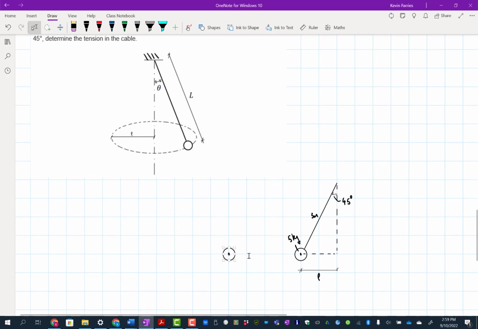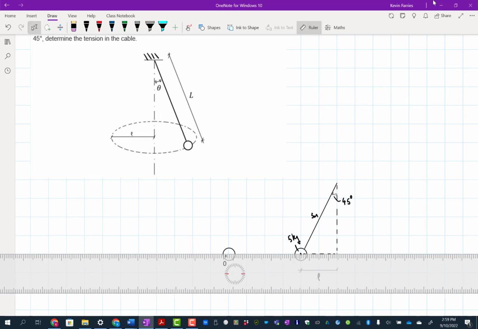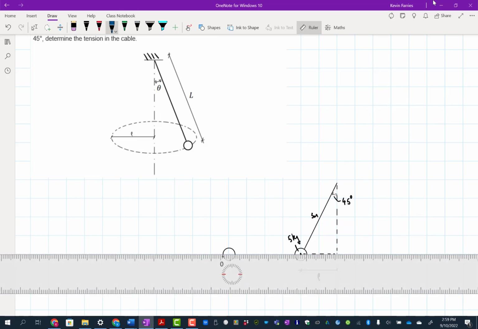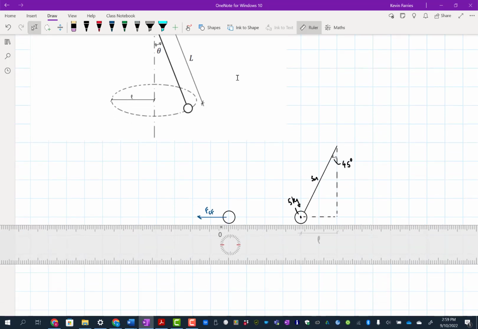body diagram. Just think about what forces we've got acting on this. So we have got centrifugal force. It's going to be, so I'm drawing, yeah, so for this position, do you know what I mean? So it's over here somewhere. For this position, we're going to have a centrifugal force and it's acting radially to the circle this thing is rotating in. So centrifugal force, and we've got a force due to gravity as well.